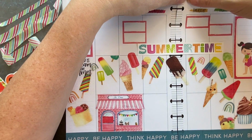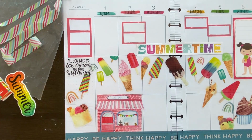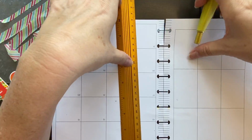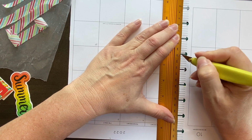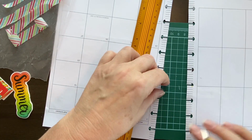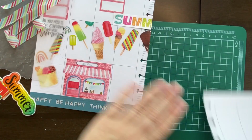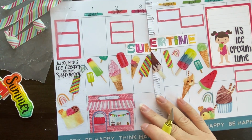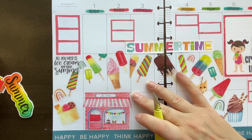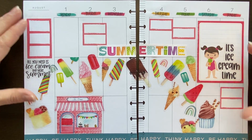And I will get my ruler, and I like to flip it over so I can see better. There. Okay. Let's try and get this all back to normal.